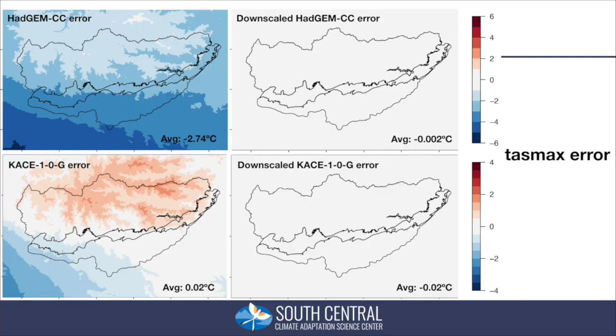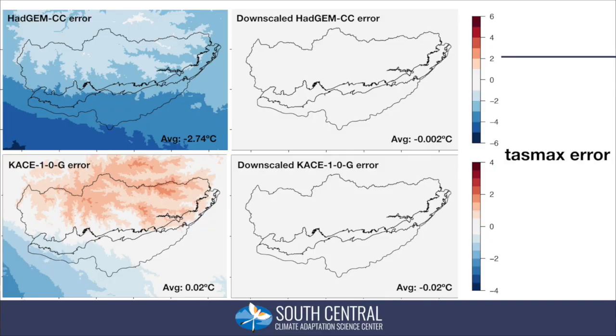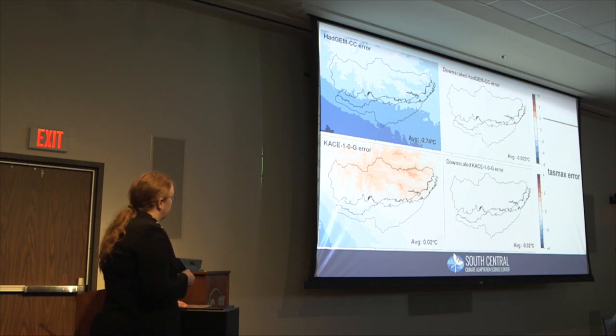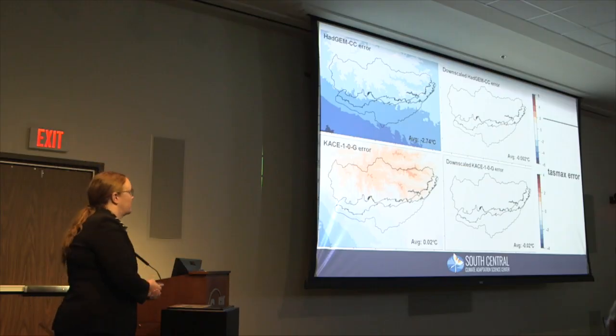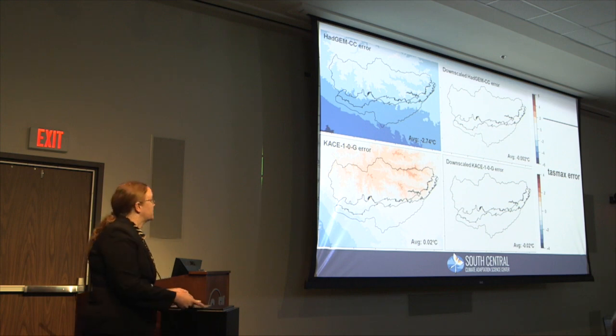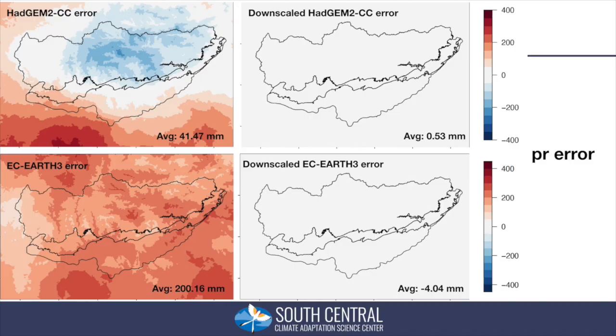In temperature here, this was obviously a very cold model in its original estimate over the region, and was very much improved by the use of the EDQM method. Likewise, for the CASE model here from the CMIP 6 group, it was also very dramatically improved here. So it's pleasing to see that one. That is one of the points of statistical downscaling, is to help correct any errors that exist in the local models. So likewise for precipitation, which is much more interesting to work with.